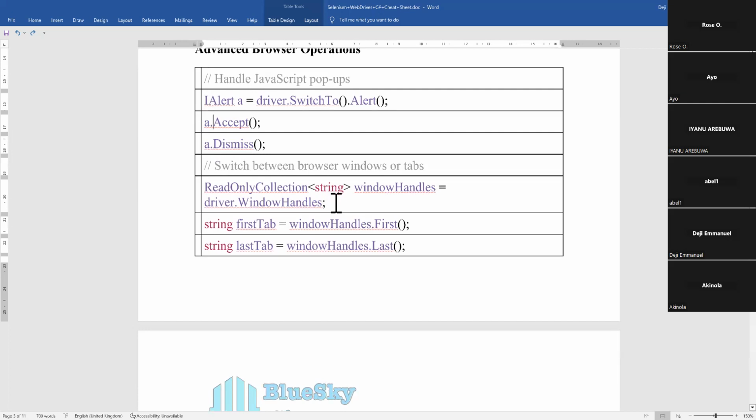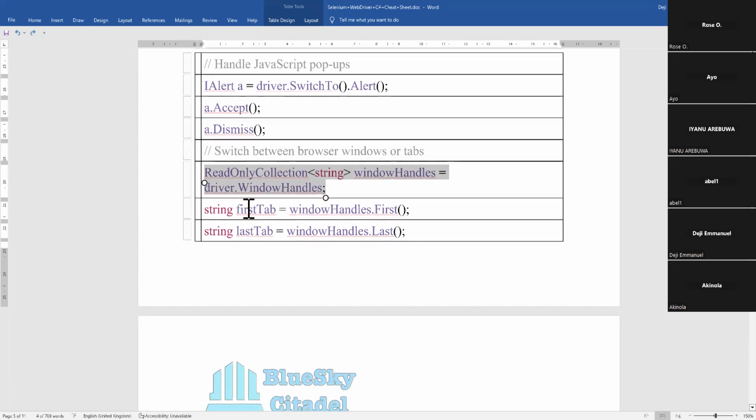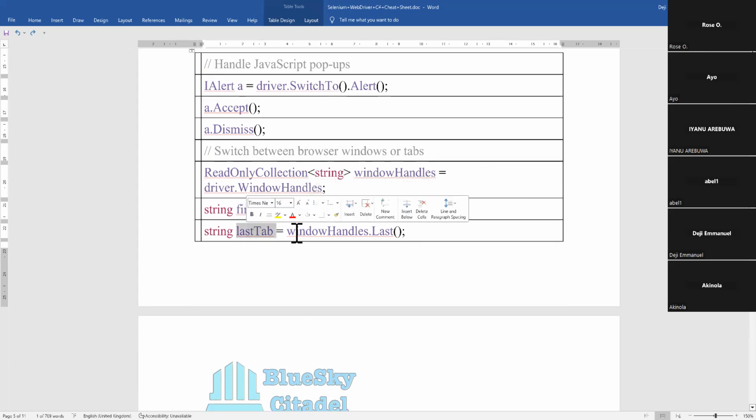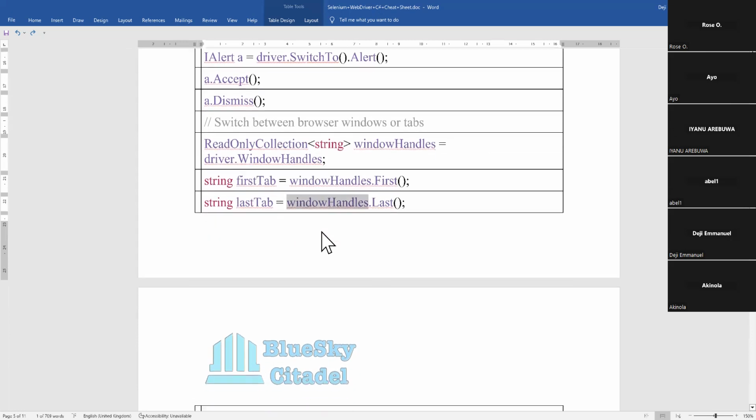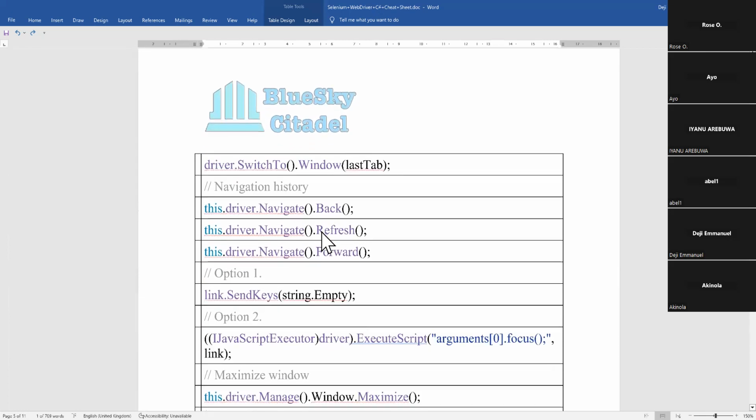So you write this command, a read-only collection of strings, driver.WindowHandles, and so on. Then if you want to switch to the first tab, you can say WindowHandles.First. If you want to switch to the last tab, you can say WindowHandles.Last. That's another thing.